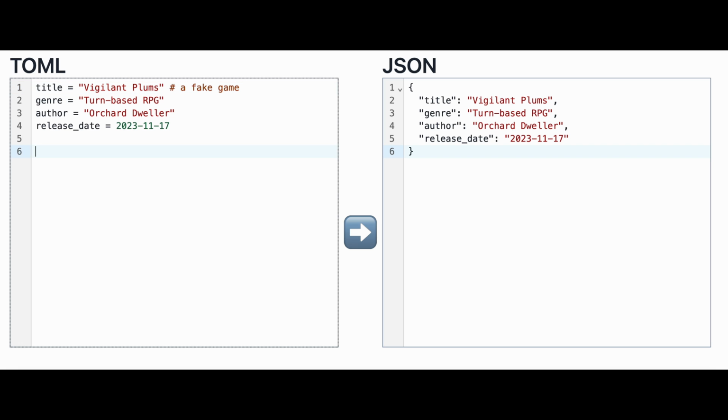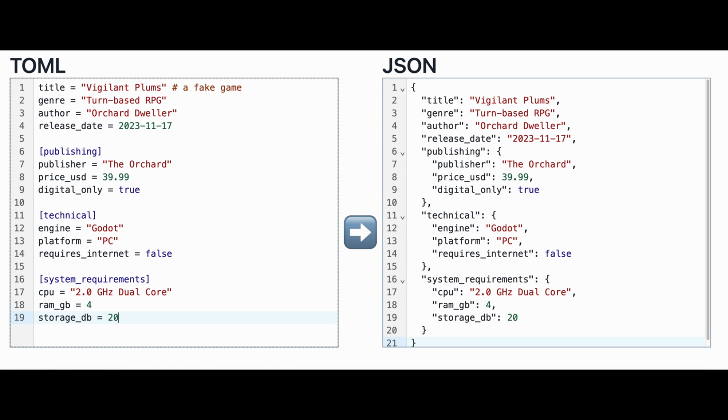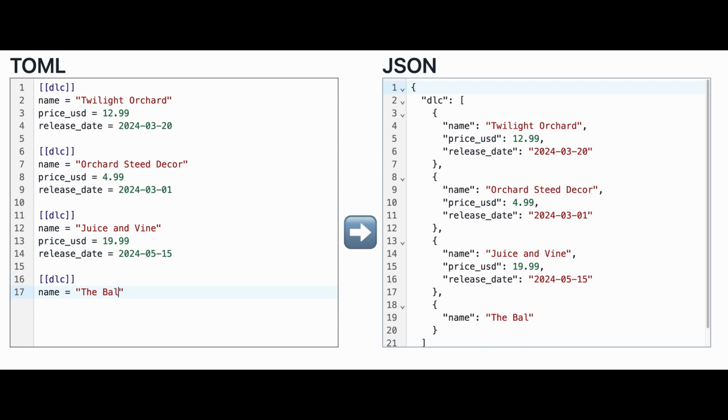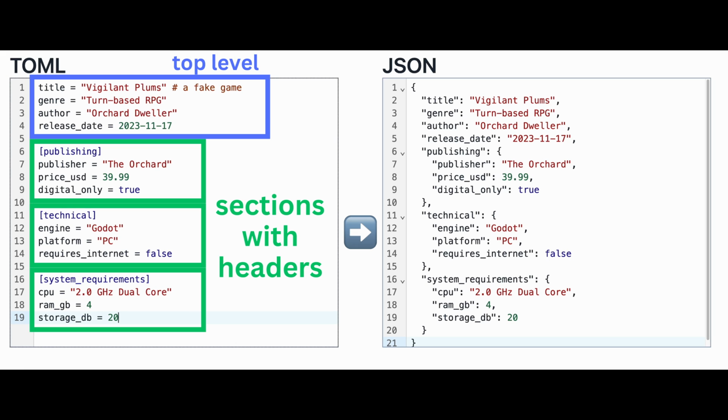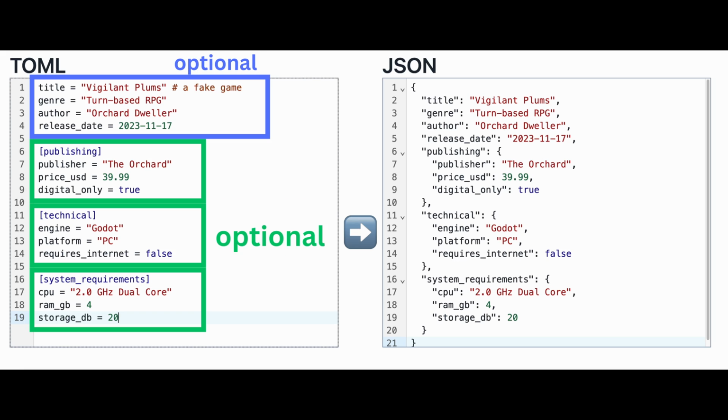But the most standing out characteristic of TOML are headers. Those are used to define additional tables or even arrays of tables. There's no official name for the header together with what it annotates, but we will call it a section. Each TOML file is split into the top-level section and additional sections with headers. Neither the top-level section nor the additional headers are required.